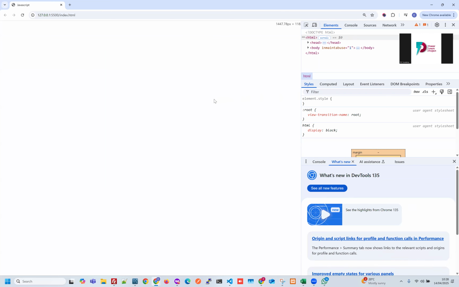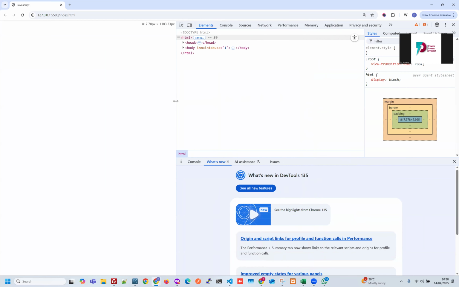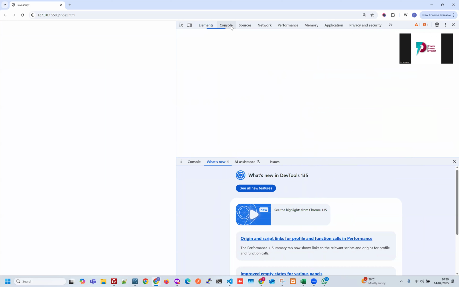And once you click on Inspect, I want you to maximize the window to your right. On the menu at the top, you will see a section for console. What is our message?